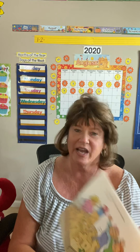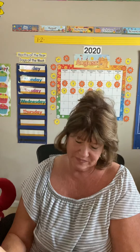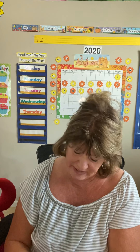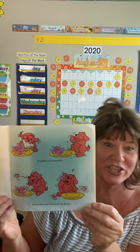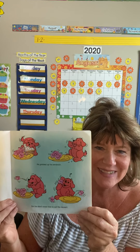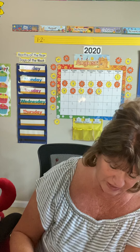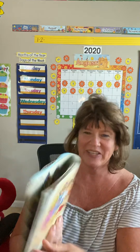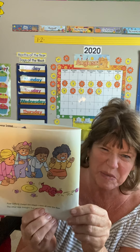Then it was lunchtime. I shared my sandwich and dessert with Clifford. He gobbled up his sandwich but he didn't know how to eat the dessert. What that is — is Jell-O. Do you guys know how slippery and wiggly Jell-O is? He can't seem to get a hold of it. Every time he grabs it, it slides out of his hand. He chased the wiggly cubes all over the floor. The other kids thought that was funny. Everyone's laughing at him. Do you think you would laugh at Clifford if you were there? I think I'd be cracking up!